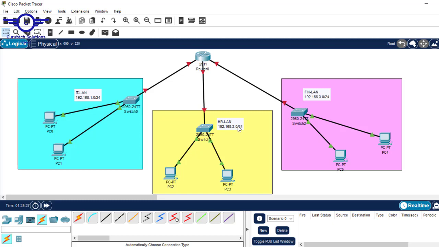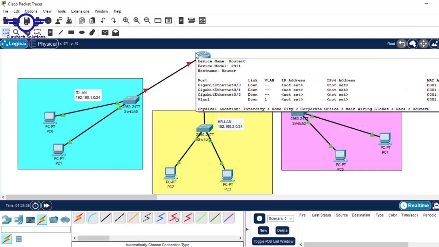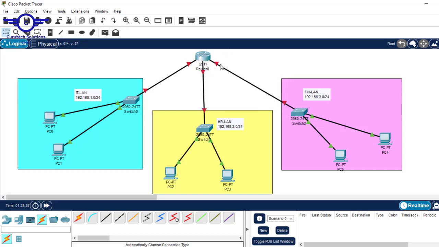So an intermediary device that connects different networks is a router, a layer 3 switch, or a firewall. So a router is very, very important in any enterprise network, because you will have different networks and you will need these networks to communicate, and that's why you need a router.